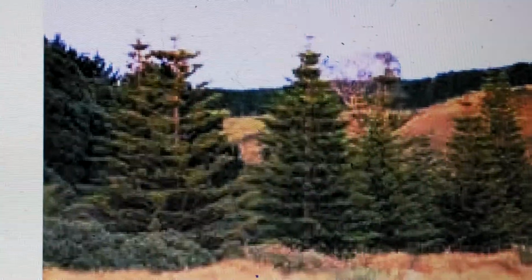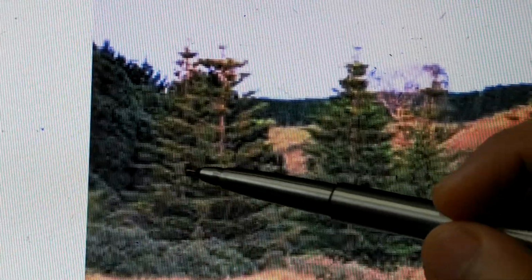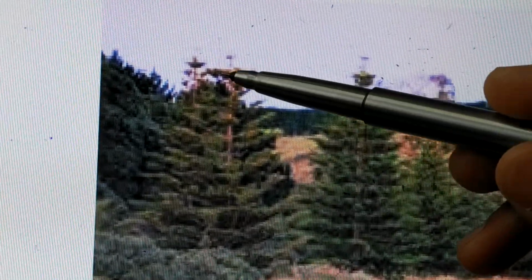Why is this so? Because here we can make out the branches. The branches reduce in size as they go on to reach the apex. That is, at the base we have the larger branches, followed by reduced size at the tip. That's the reason they have this cone shaped structure.